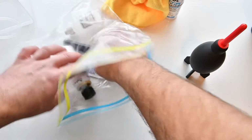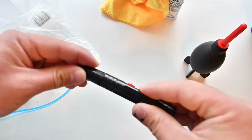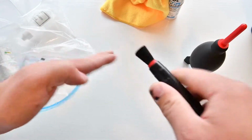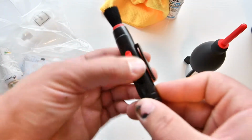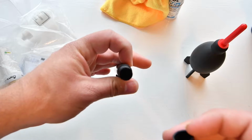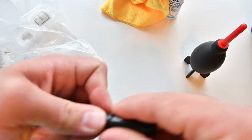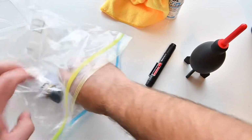And I also have a lens pen. This works really good for brushing off dust and whatnot. If there's a lot of dust or dirt on something, you can brush it off with this. Works really good, easy to throw into the bag. This side is like a little felt tip. I don't use it. I wouldn't recommend using it. But anyways, I have one of those here. And then I have just a couple more bottles for the alcohol in here.